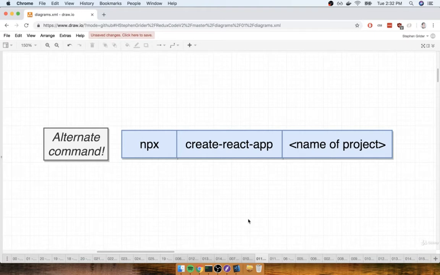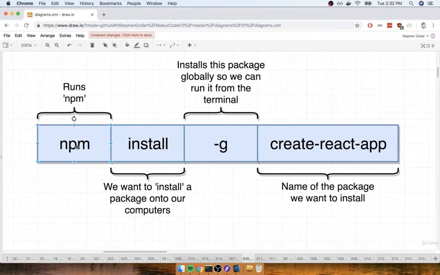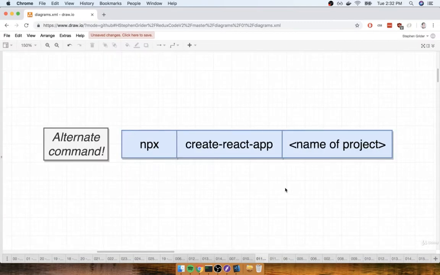And doing that npm install of Create React App and then using it to generate a project is already one location where some people do things a little bit differently. If you go and read the Create React App official documentation, they're going to show you a slightly different process for generating a project than what I just showed you. So in the official documentation, you're going to see that they say that you need to run npx create-react-app and then the name of the project. And you can run this command without having to first go through the npm install. So essentially, if you take this route right here, you run one command instead of two.